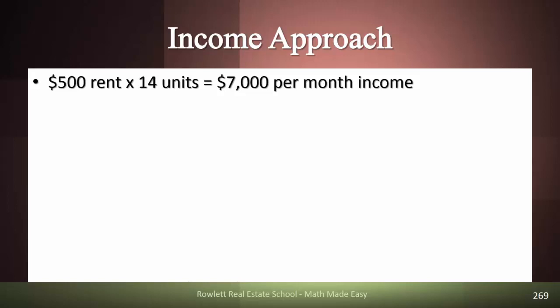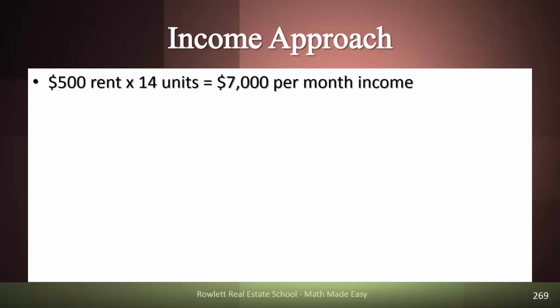So where do we even begin? Well, Olga chart is the first place we need to go unless they give us a net. They did not give us a net, so we start at the top of the Olga chart. So what's the potential that this property could possibly bring in?